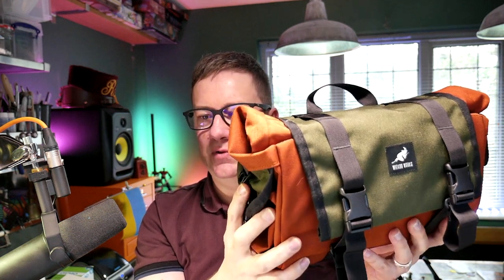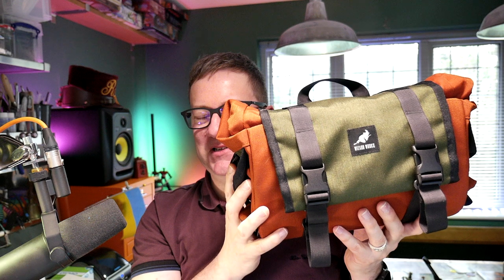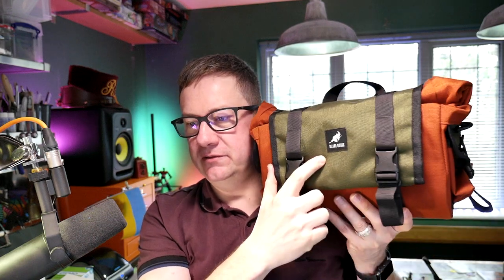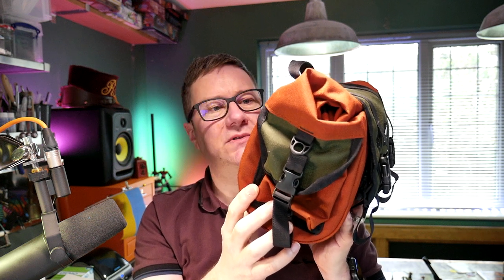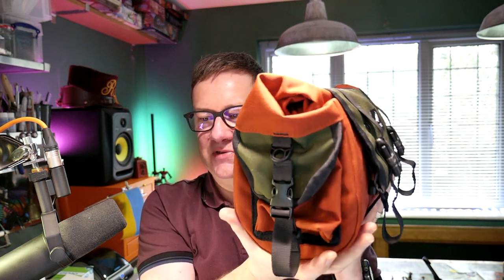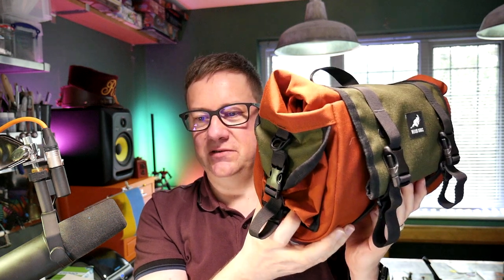They call this one the 8.3 litre to 16.6, and they call it Mini - I think it's quite big for Mini, they do also do very small saddle seat bags. There's a nice Wizardworks logo on there, and on the back of the bike it'll be sitting with the clip side facing to the rear. The rounded underside is because it's not meant to rest on anything - it'll be hanging off at an angle on your saddle. That does present a slight issue if you want to put it on a table but most of the time it'll be on your bike.